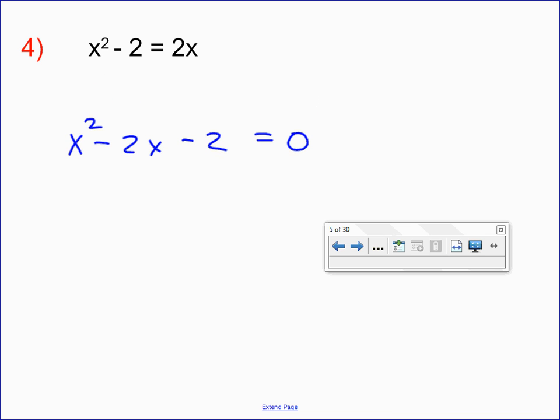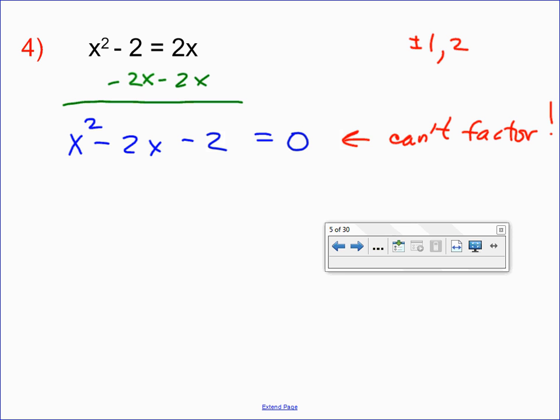So in the course of trying to solve by factoring, I consider the factors of the last, that multiply to give me negative 2, but sum to give me negative 2. Is this factorable? No, no combination of 1 and 2 with opposite signs will sum to give me negative 2. I could get negative 1x, I could get positive 1x, but I'm never going to get negative 2x with an outer product and inner product that come from these integer pairs. So guess what? I can't solve this one by factoring. This is not factorable over the integers, so I can't factor this.